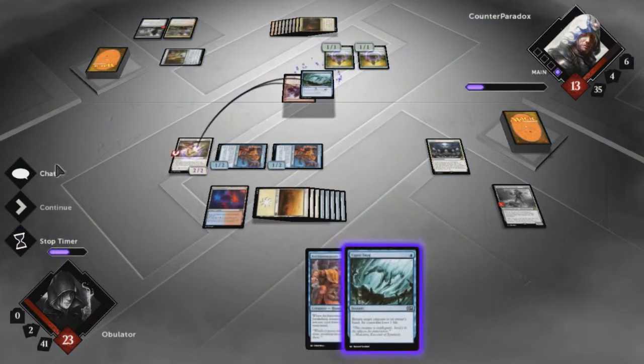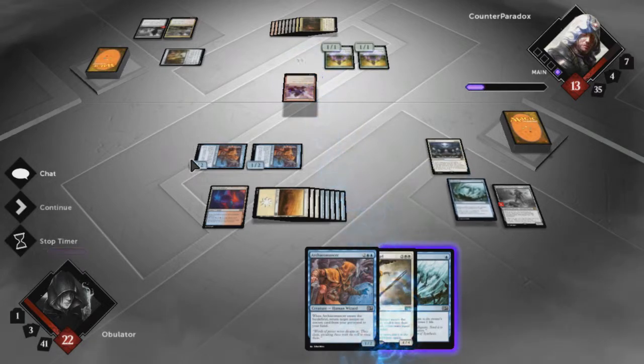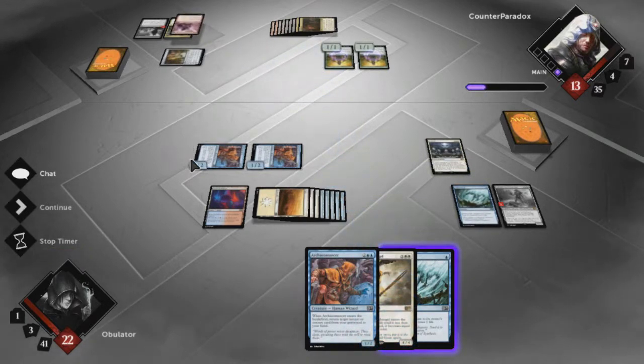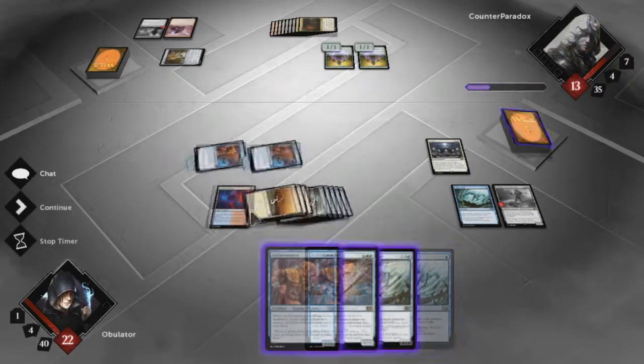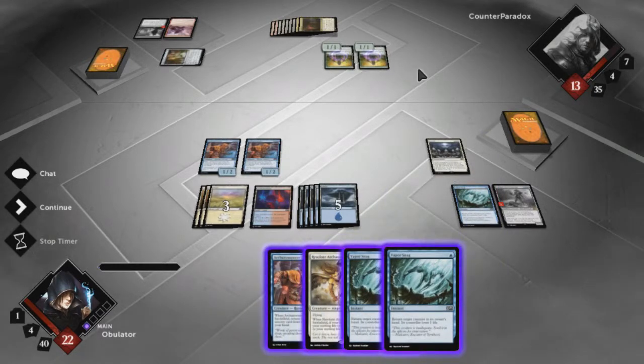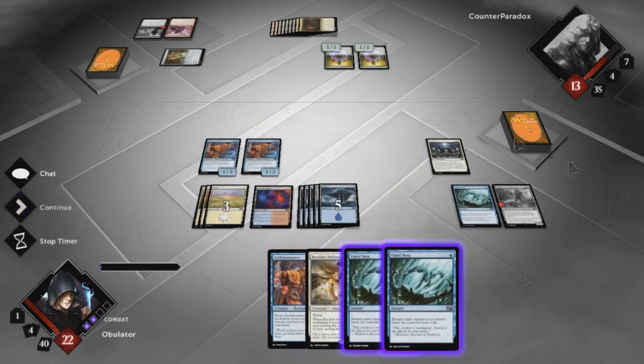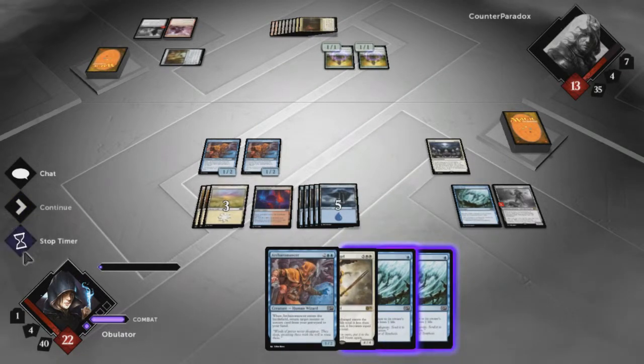I'll just send it back into my hand. I want to keep it alive. The only thing is, do I want to attack with my 2... I feel like I have to, just because I want to keep doing the damage, chipping away.